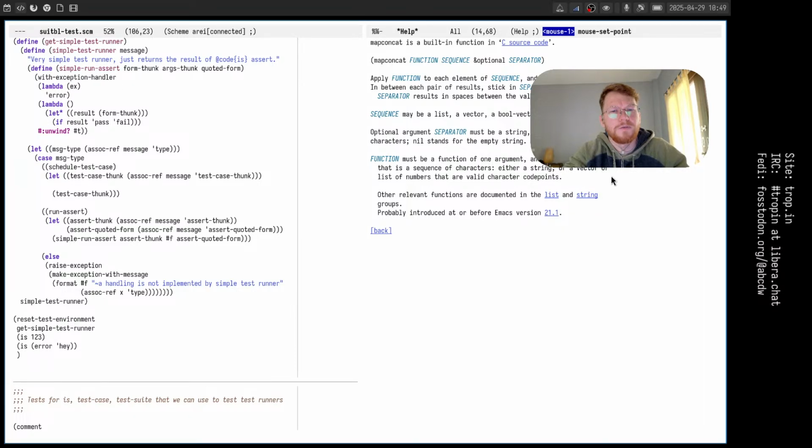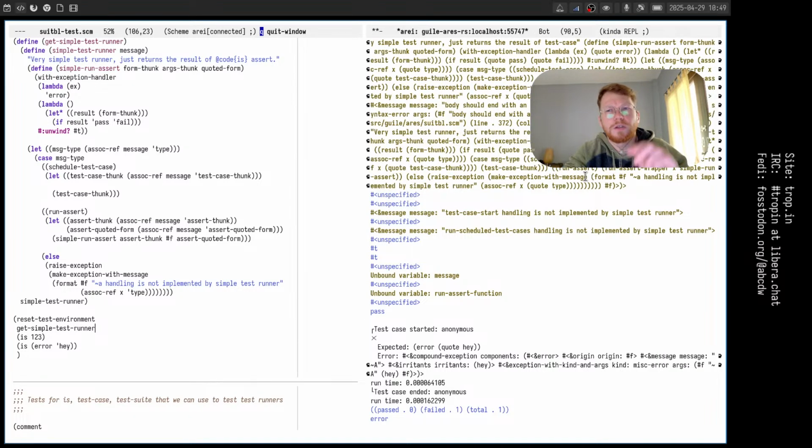I'm just checking if there is a dot at the end of the sentence in the Emacs function docstrings. It's really hard to bootstrap a testing code for a testing library.